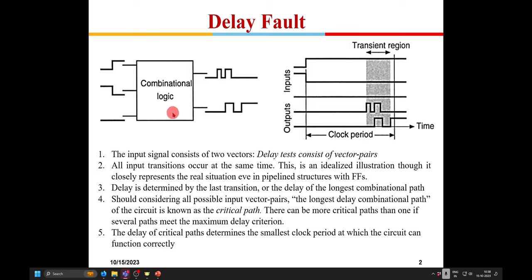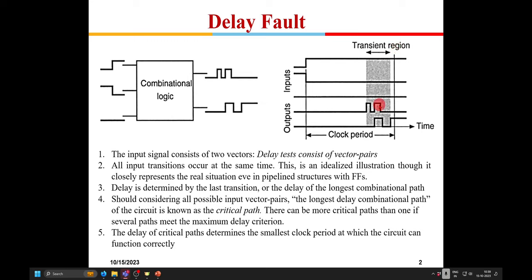There could be certain critical paths. The critical path is the longest path, and obviously the clock period has to cater even for the critical path, so the clock period will be more than the critical path delay. There could be several paths, and for each of those paths there will be two test vectors: an initial test vector and then the actual test vector. Both of them will be different for each path. Like in a combinational logic, where we have sensitization, justification and propagation, a similar thing we'll have to do for the delay fault also. This is what is important.